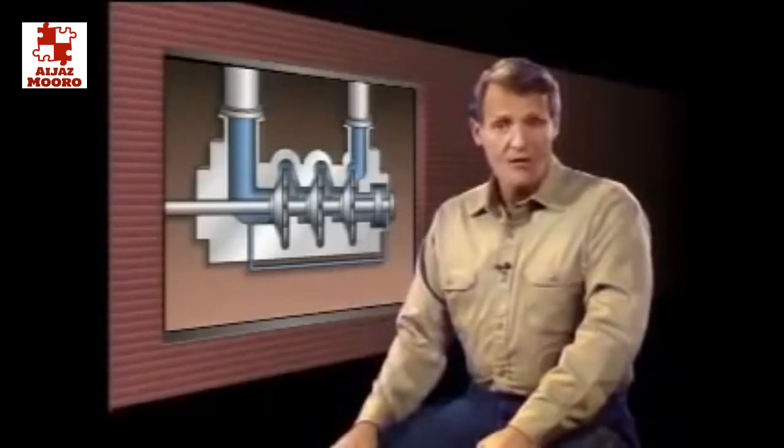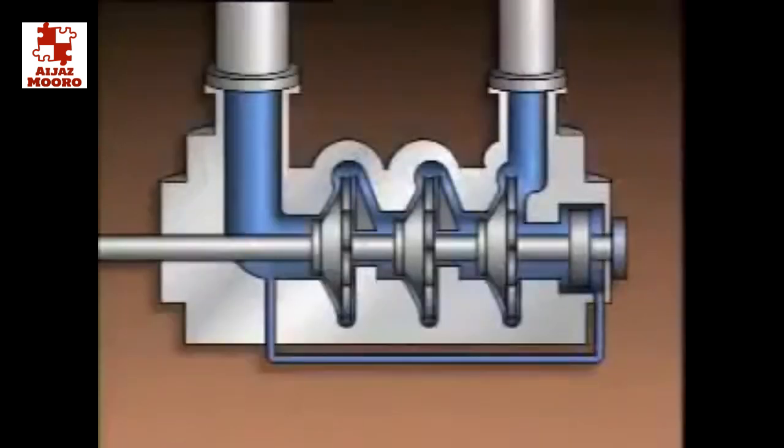In order for the pump to operate properly, the thrust must be offset. On some pumps, the thrust is offset by using a thrust bearing or a device known as a balance piston or balance drum. On other pumps, the thrust is offset by the arrangement of the impellers. This pump has a balance piston.